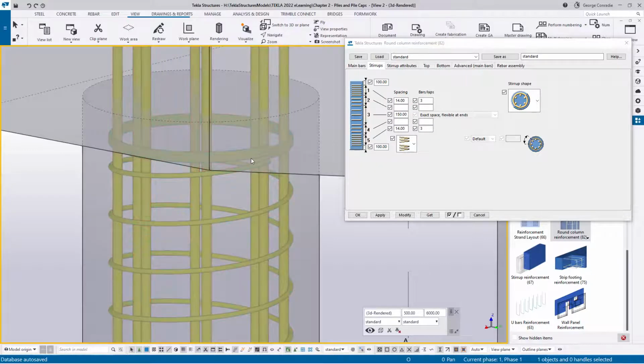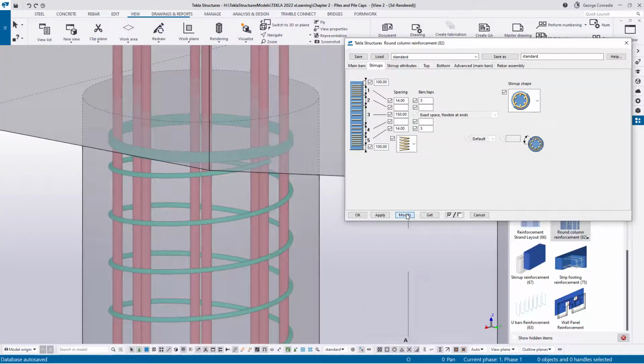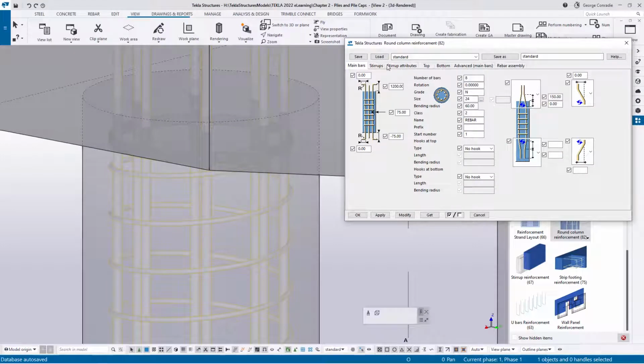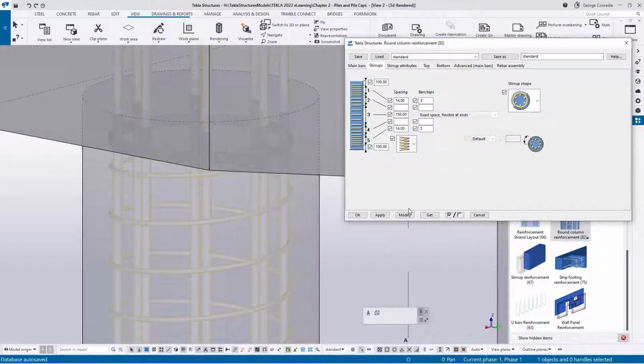Now, I've not seen that, and I would imagine that will be applicable where the spiral gets too long. They actually don't have a long enough roll for it. But generally, when you're using 12 and 16 millimeter bars, they are on rolls, and the rolls are 70, 80, 100, 120 meters long. So it's quite easy to roll a long spiral off it. So I would also always go for one continuous spiral top to end. Oh, I think I didn't double click it. Let me just double click it. Go back to the spirals and change it to 1.